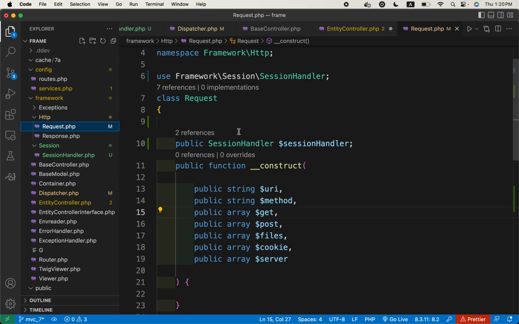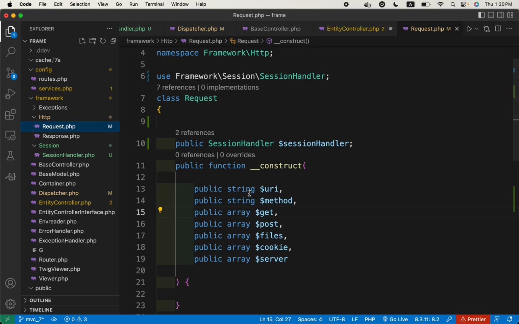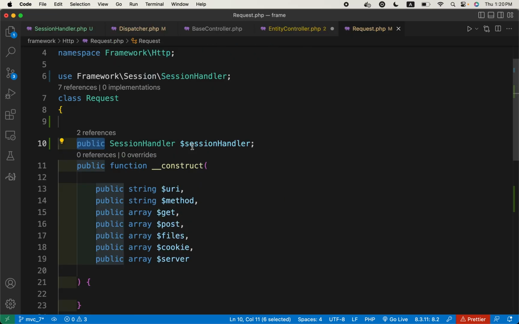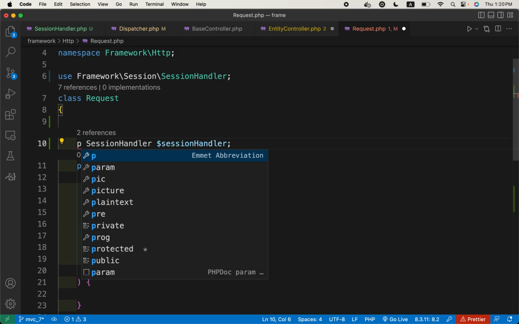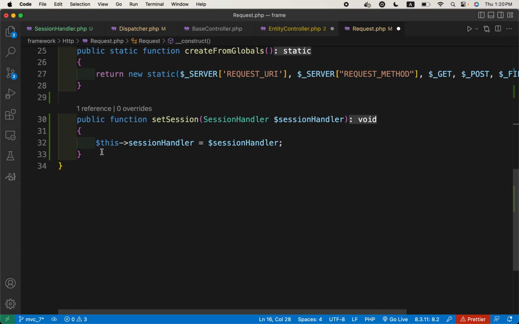Let us change it back to private again in the request, and here we will create a getter for this variable.